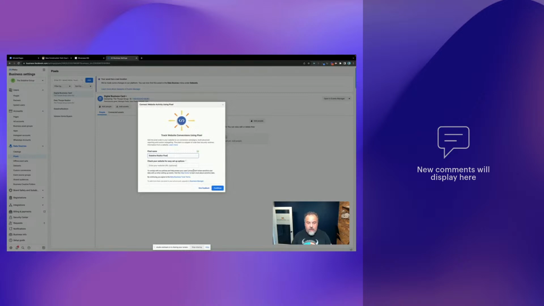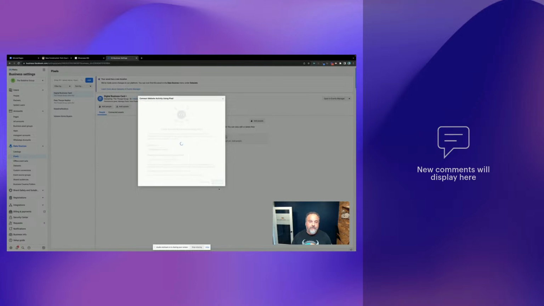And the website, we already know what the website is. You can put yours in here. So if you have a different builder, it's going to give you an option for like CMS. So if you're using Chime or KV Core or something like that, they have an integration on the back end. We know for what we've got here, it's a WordPress site, and we're just going to do a manual install. So we're just going to hit next.